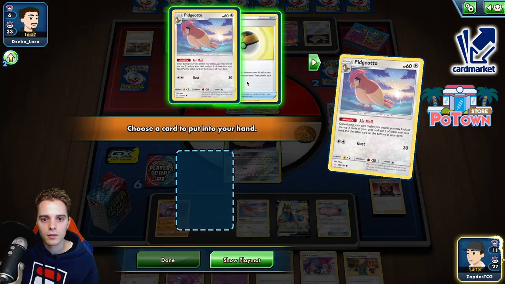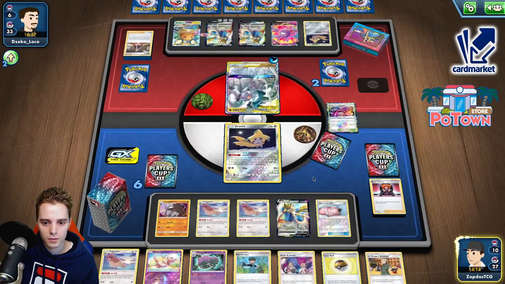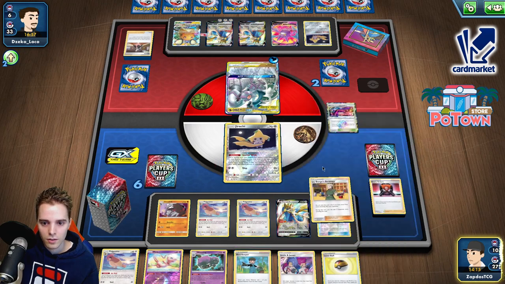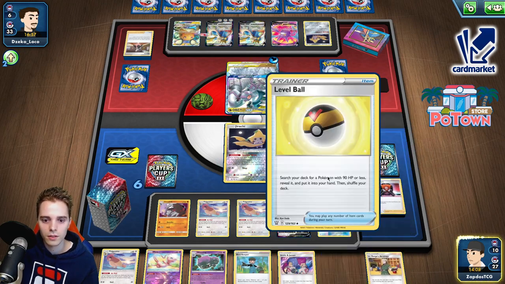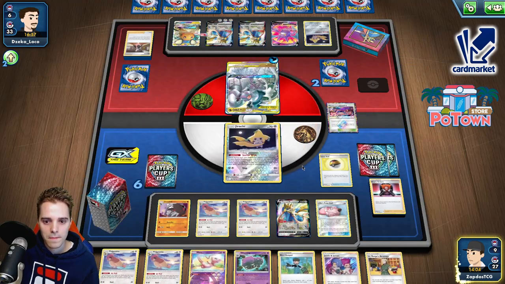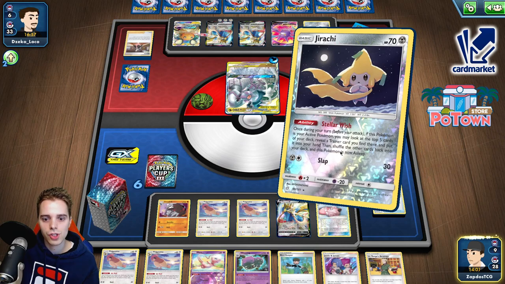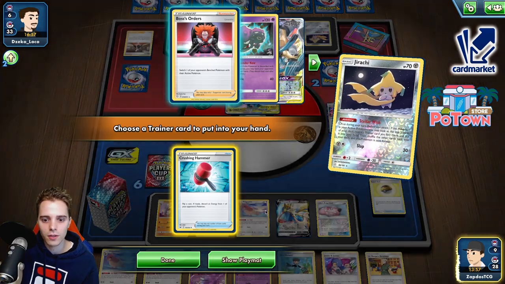Airmail. Lovable. Surge. I'm actually gonna be reshuffling the deck. Yeah, taking this, doesn't matter. Go for Stellar Wish. Ooh, the Boss's Orders is nice, but we'll take the Crushing Hammer here.